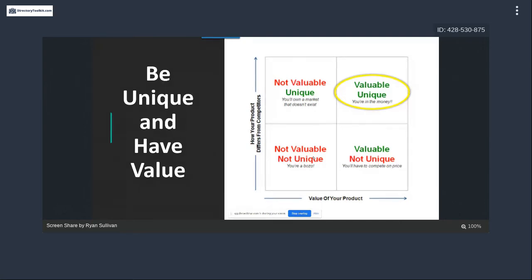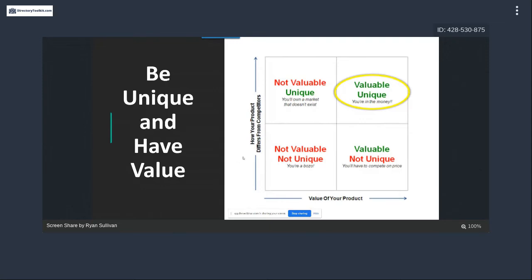Sometimes people say, "Hey, nobody's signing up for my directory. I am not making any money." This is why we normally do the business plans and the market research, and we'll get into that in a little bit. You want to make sure that whatever you're presenting to people is both of these things. When it's not valuable to the customer, you're presenting stuff they don't care about, or stuff that's not unique to you, or they can easily go to a more reputable area to get it. They're not going to buy from you.